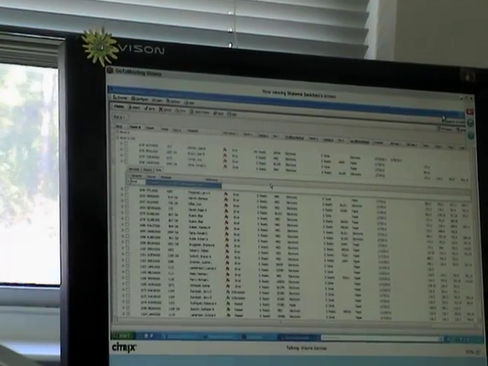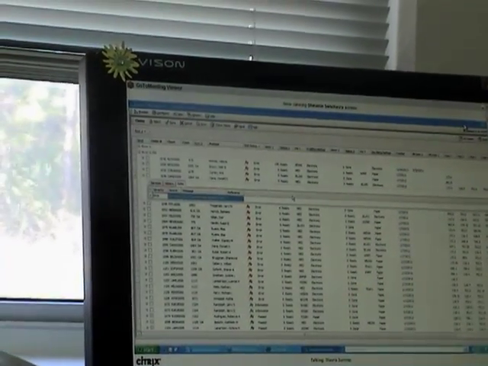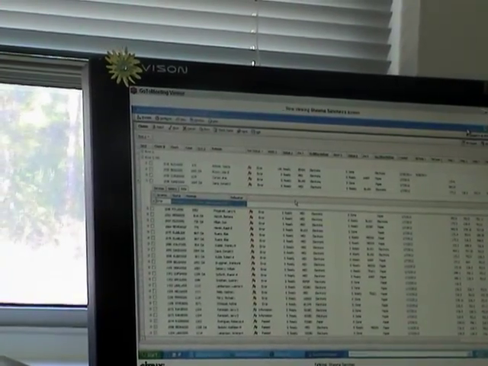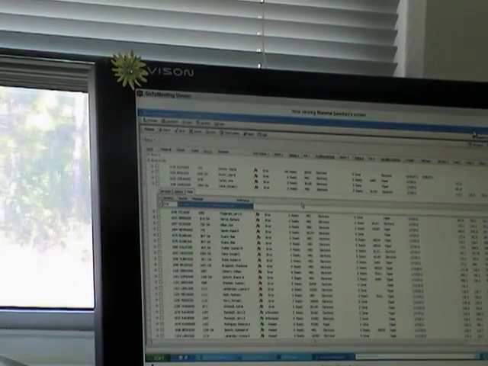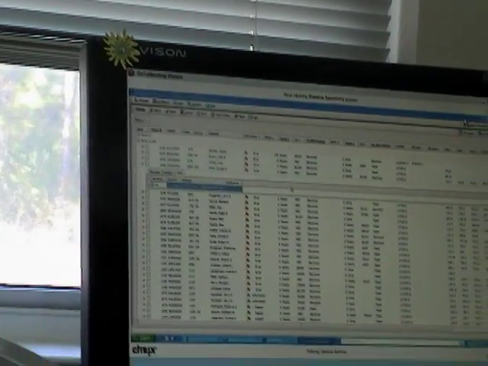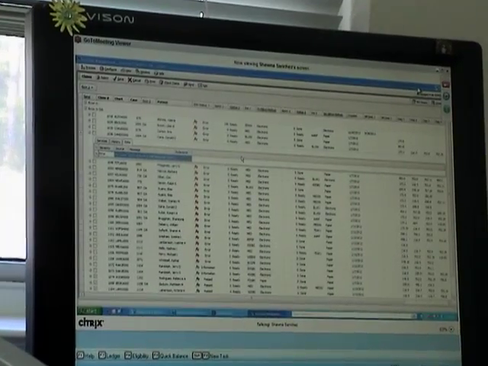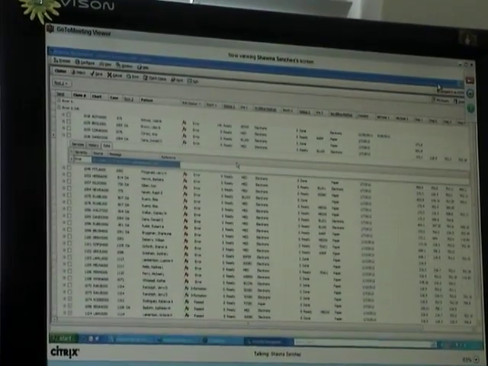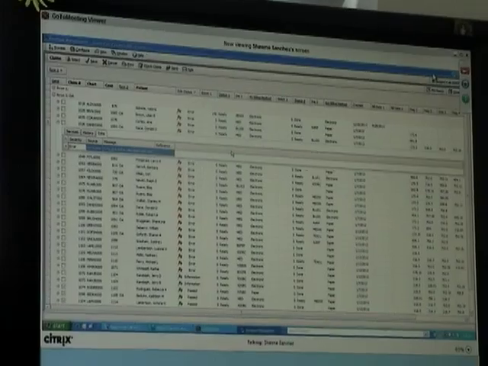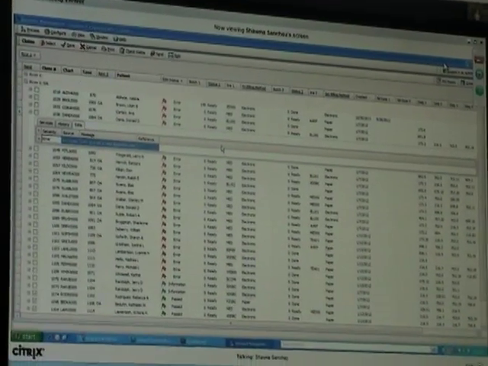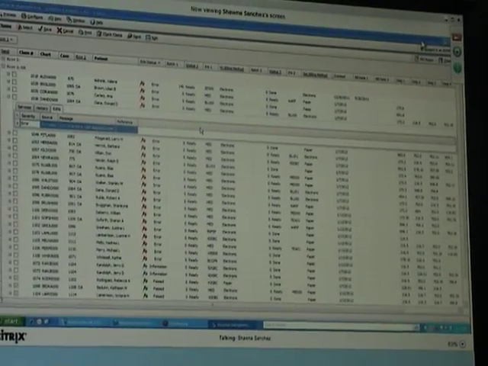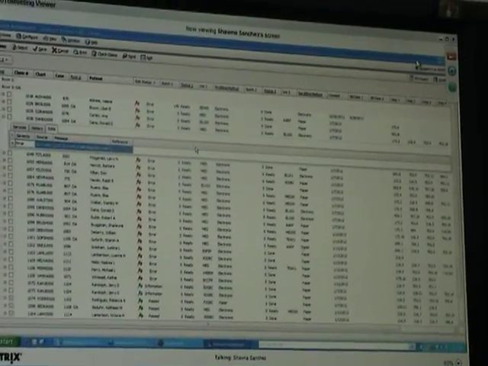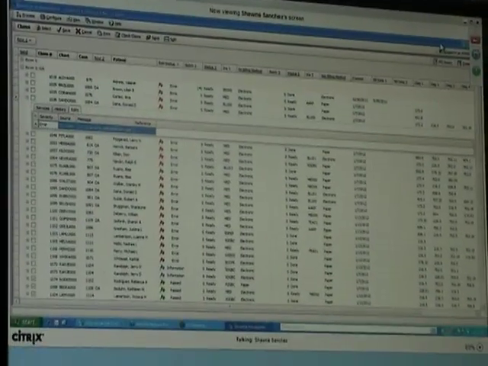So I can leave this open and I can work in Medisoft to get things corrected. The only thing that you can't touch in Medisoft while you have revenue management open is your claim management screen. Your claim management screen is locked, so you can't make adjustments to claim management. But you can make adjustments to providers, to insurances, transactions, cases, patients, all that good stuff, and it'll actually acknowledge your corrections that you did inside the program.